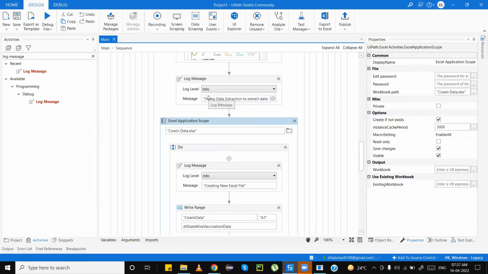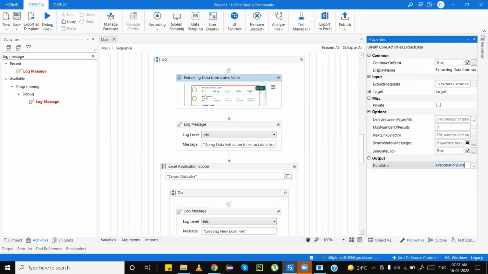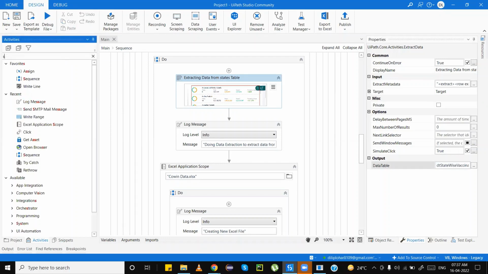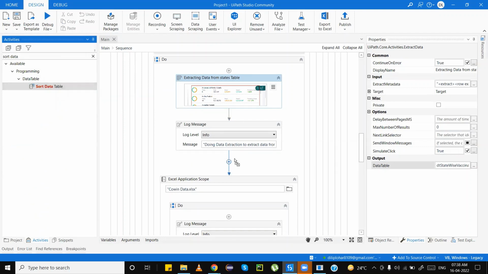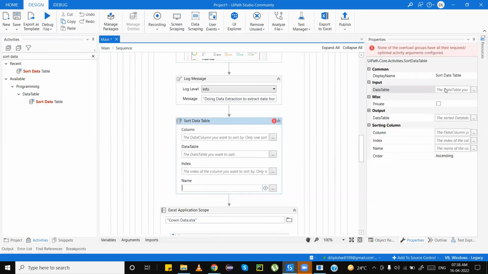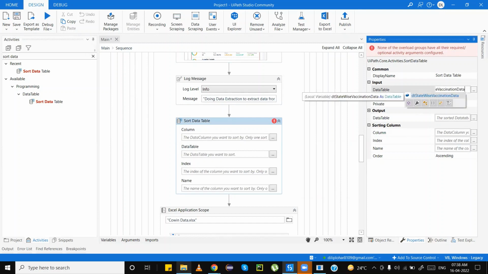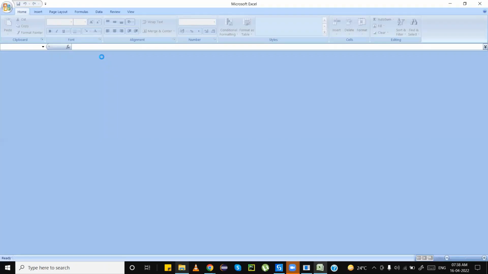Even before writing, once the data is generated, suppose I want to sort this entire table from A to Z, I can do that here. We'll give the name of the input data table, where the initial column name was state name.